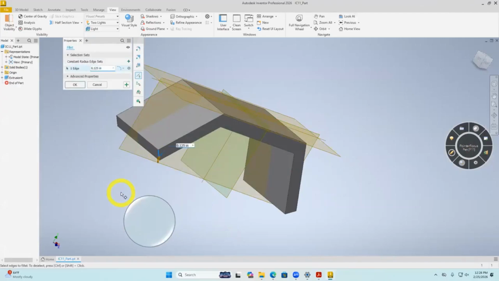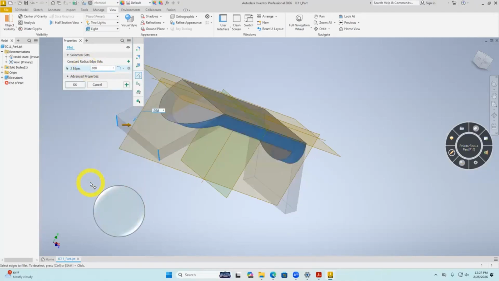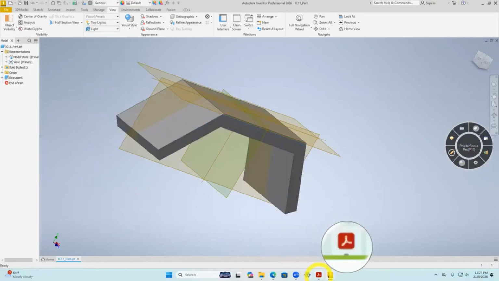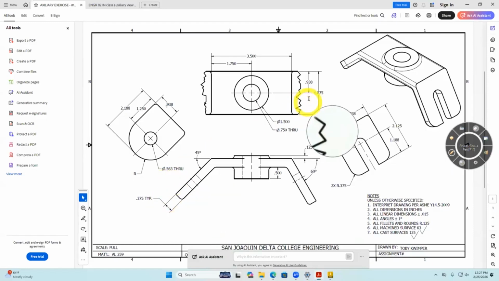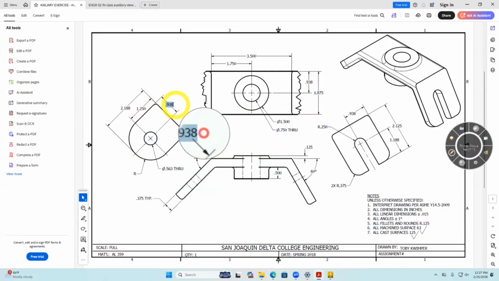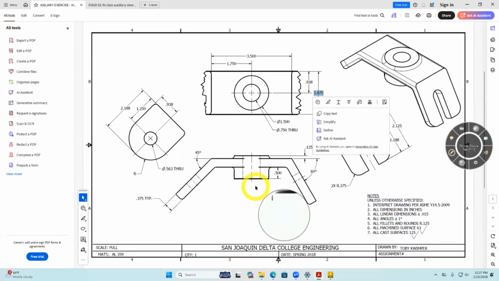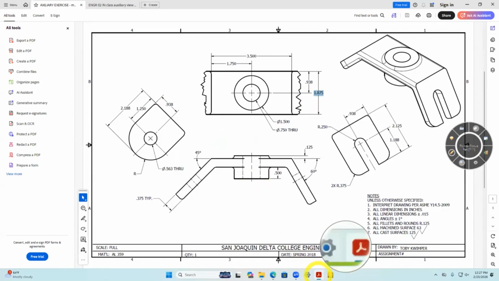I'm going to do fillet. And I'm going to do 0.938. I'm going to go over there, 0.938. What's that first one? It's not working. I think the thing is this. When I made 1.875 and I'm creating this fillet, this number got rounded up. It's not exactly the one that's supposed to be. So I think what I'm going to do is find out what parameter that one is, and once I find it, I'm going to use it. Does that make sense? All right, so let's go find it.